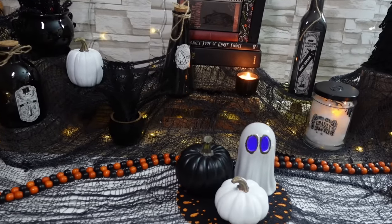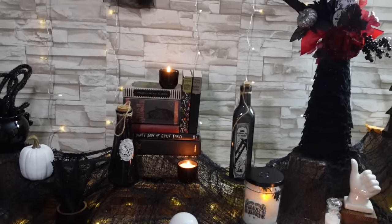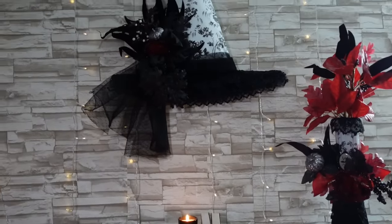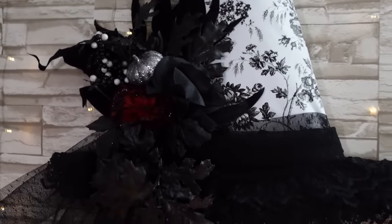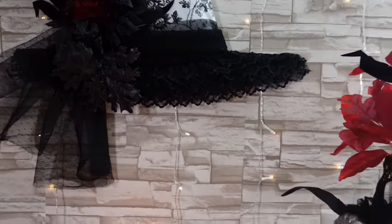Okay, so those are our three witchy projects. Our Victorian, shabby chic, fancy witch. And here's what our little arrangements are going to look like displayed. What do you think about this? I gotta tell you, I'm kinda digging this. And you know I love my orange, black, and white, but something about this, even my husband said he really liked that. He couldn't believe that I made it. I love that. So encouraging.